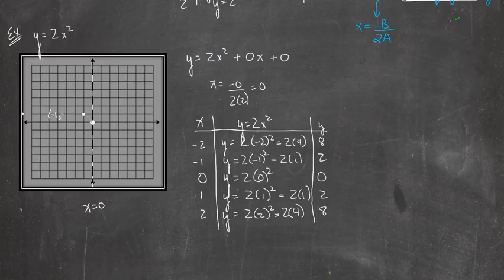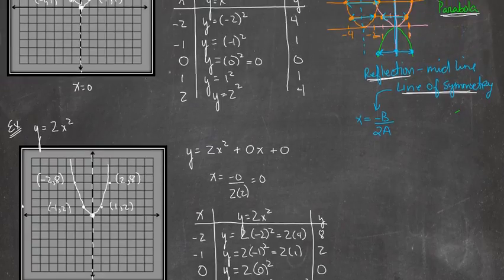So I have -1, 2 is a point. -2, 8. -2, 2, 4, 6, 8. 1, 2. So at x equals +1, y equals 2. That's the point 1, 2. And 2, 8, +2, 2, 4, 6, 8. If I connect those dots, I get something that looks almost exactly the same as the graph above.